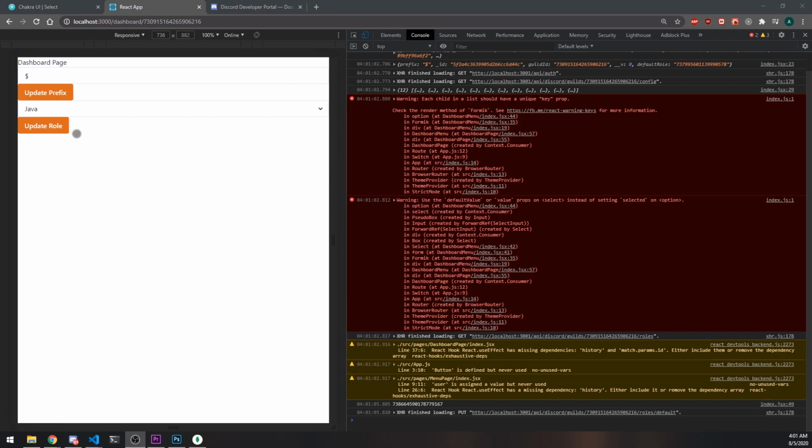So the auto role. So this could generally be anything. This could be a muted role. It can be an auto role. You can also set this to be an XP role, etc.